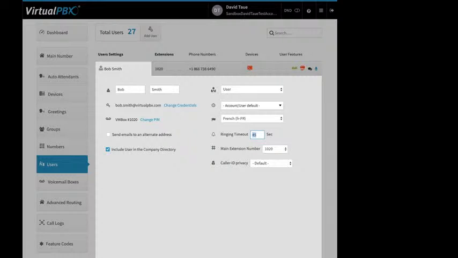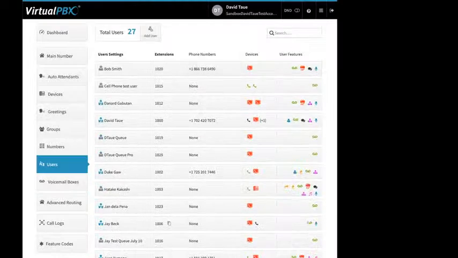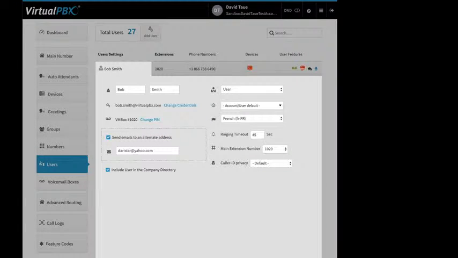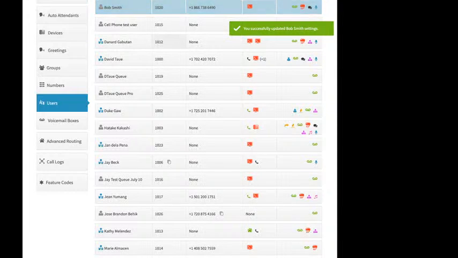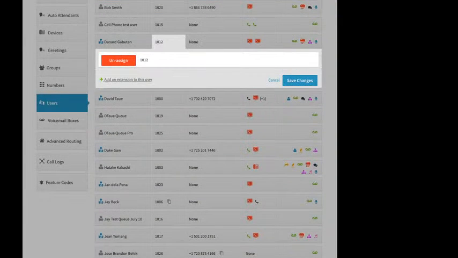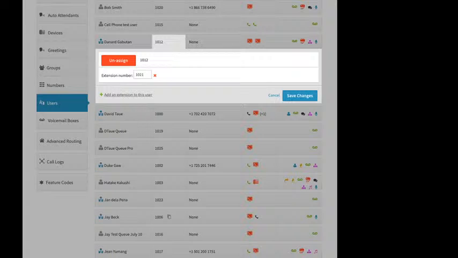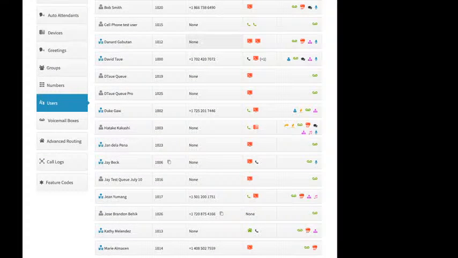And then main extension and then default. Actually, hold on a minute. All right. Users can have multiple extensions, right? You can choose to add an additional extension number if you want to.